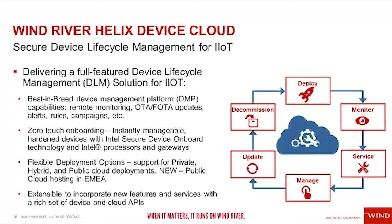Because if that device goes down, your data feed goes down with it. And when you have to send a technician out to physically interact with that device, then you are compromising the IoT premise, because sending people out to do a sneaker net operation, that's totally 80s by now, right?